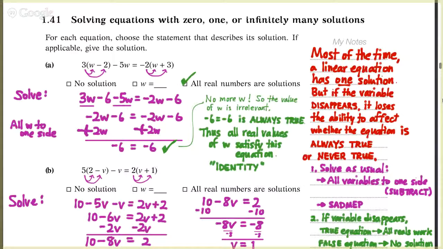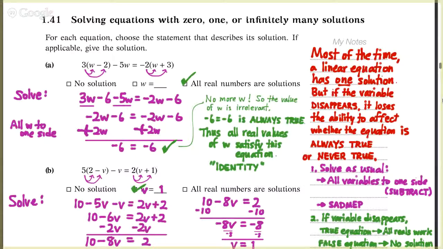So notice what didn't happen in this example is that the v's didn't all disappear. Right? Unlike the example in part A, we did all of our reverse order of operations, and the variable v survived that process. We could always find v somewhere in our equation, all the way up until the end when v is sitting by itself. That means that this particular equation has a single solution. There's a single real number which makes this equation balance, namely the real number 1. And so this is an example of a linear equation with what we call a unique solution. There's only a single number, namely 1, which balances both sides of this equation.